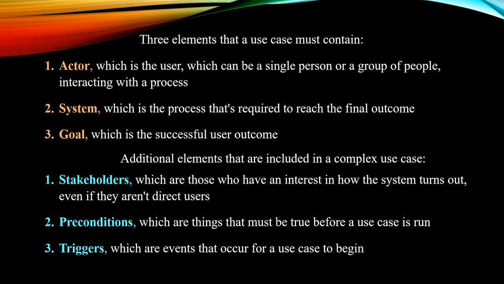Additional elements that are included in a complex use case are stakeholders, which are those who have an interest in how the system turns out, even if they aren't direct users. Preconditions, which are things that must be true before a use case is run. Triggers, which are the events that occur for a use case to begin.